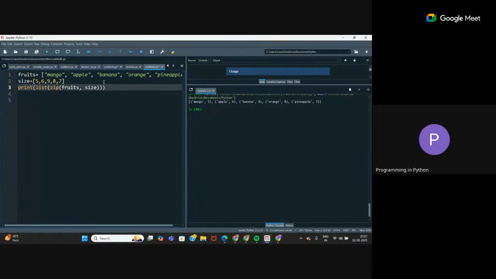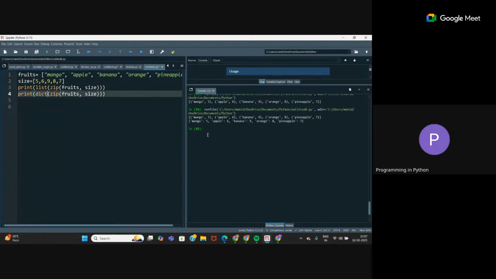Now instead of this list, if I write this same print statement but I remove list and in this place I put dict, then it will print it as a dictionary as well. The first time it is printing as a list, where inside the list each of the pairs is a tuple, and when I print it as a dictionary, the first list that you pass as an argument becomes the key list, and the second list that you pass becomes the value list.